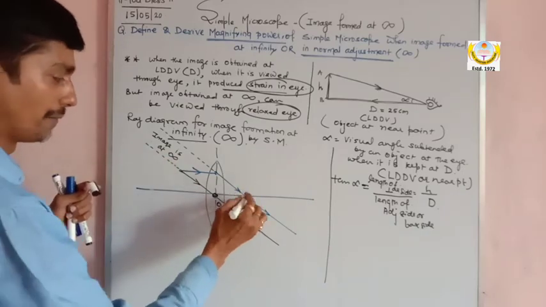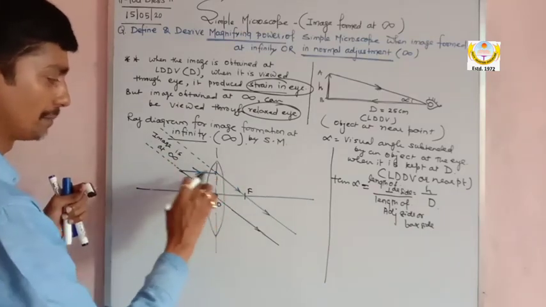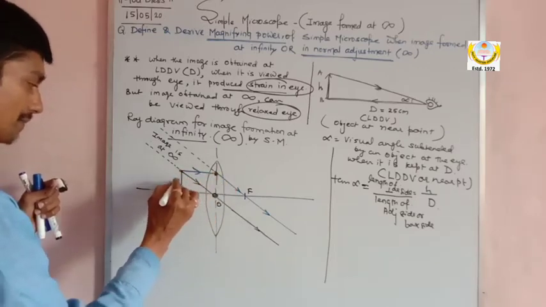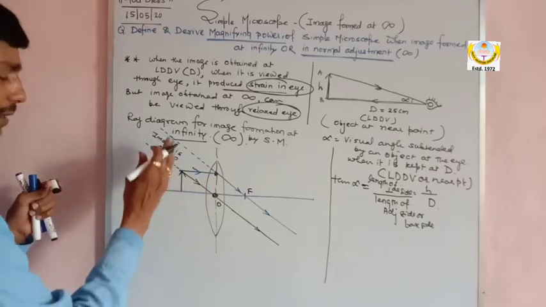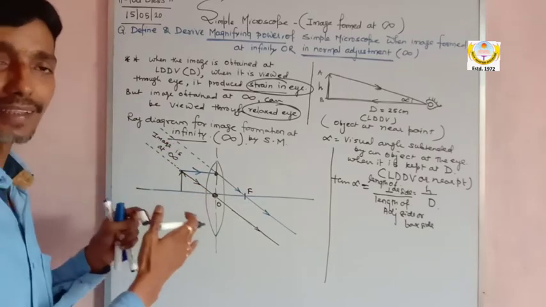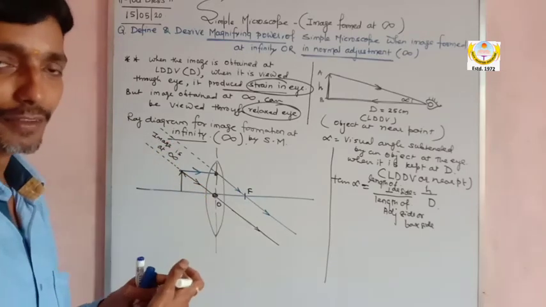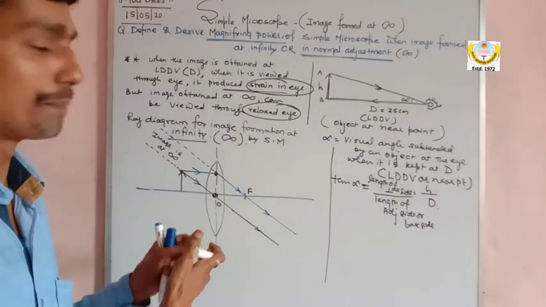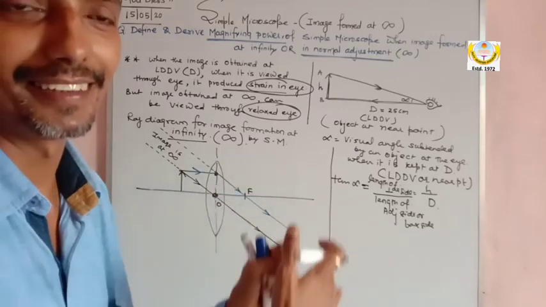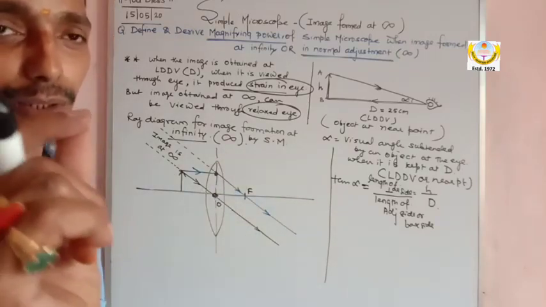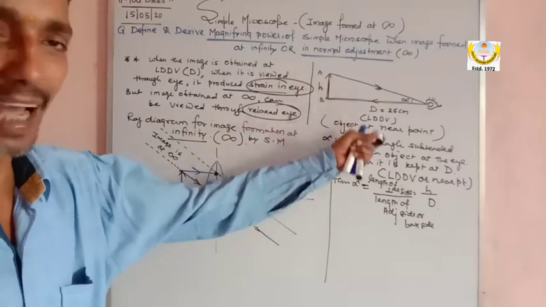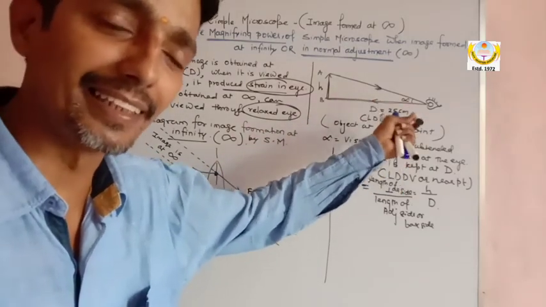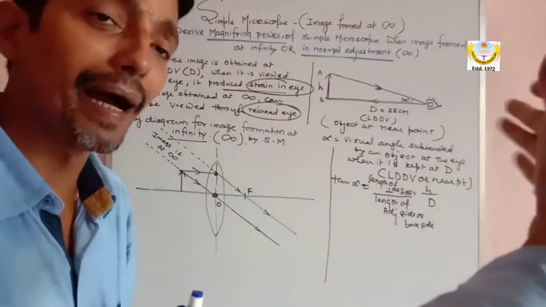And I drew the 2 rays. This is the principal focus, parallel ray. And here now I can draw the object. You all can see now the object. But this object I have brought for the lens in such a way that my image is obtained at infinity. Please, this is a golden line I have given. I am not talking about the visual angle of this object, my dear, which is at least distance of distinct vision. That is my aim.